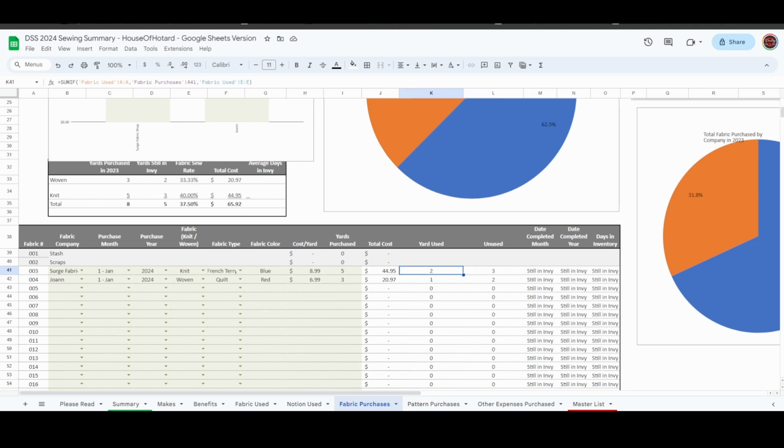If I were to change this to 5, not by typing 5 here, because I don't want to directly type anything that's white, but if I went to my fabric used sheet and changed that number to 5 there, it would change it to 5 here, and it would tell me that it was out of inventory. I'm going to do that quickly just to demonstrate this.